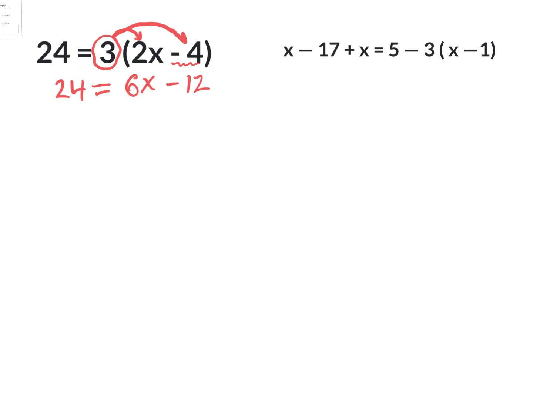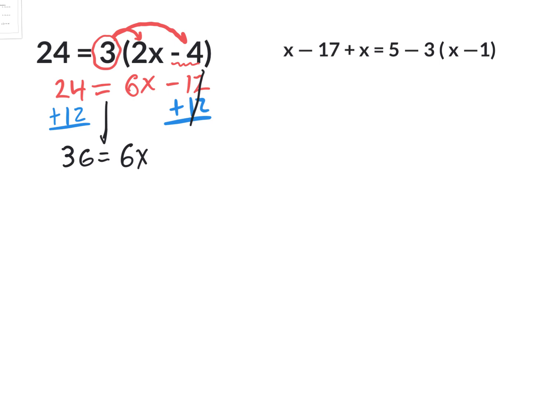What do I get rid of first, the 6 or the 12? Well, you get rid of the 12. Why? X is what's important. 6 is with the x, kind of important. 12 is all by itself. Get rid of that one first. How do you get rid of that minus 12? Plus 12. What you do to one side, you must do to the other to maintain the equality, maintain balance. So on the left side, 24 plus 12, you can do that on a calculator, is 36. And you bring down the equal sign. 36 equals the minus 12 and the 12 ended up being 0. They eliminate. And 6x is the only thing that's left over on the right side.